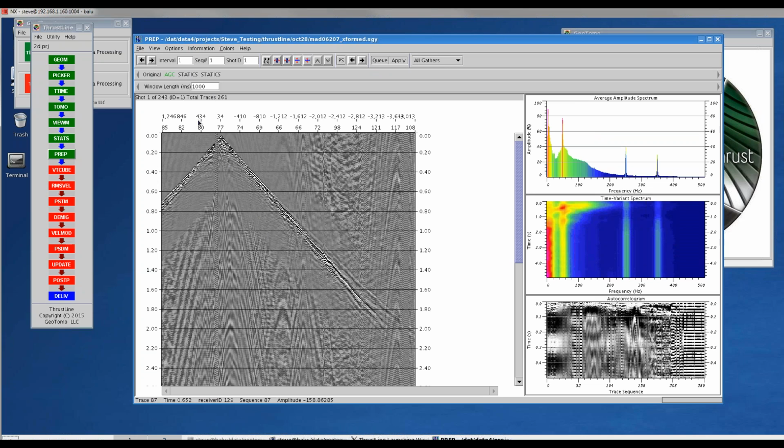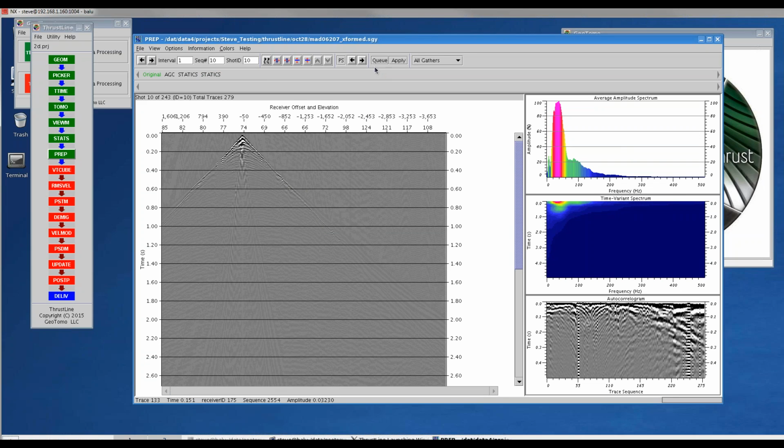So that's just applying an AGC. And then we'll go forward to the first statics application. So that's applying the long wavelength static. So without the static, I went back. With the static, and now we'll apply the residuals. So of course on this shot it is quite kind of difficult to tell. I'll go forward to the 10th shot, for example, just to see.